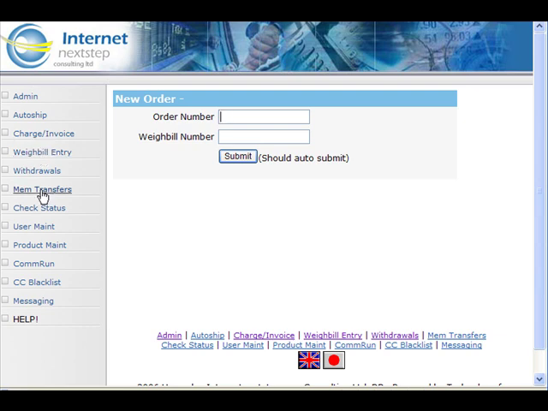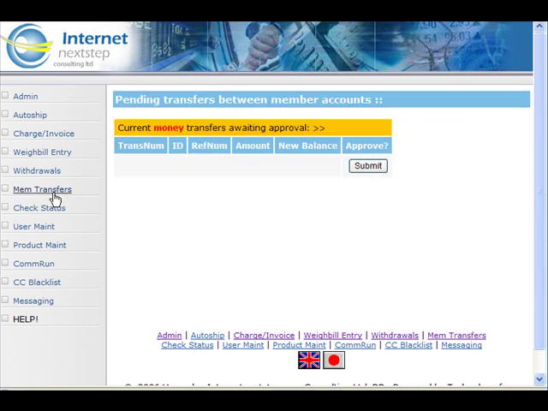Member transfers under withdrawals. This is showing you all of the people that have requested a member transfer above your set limit. You can set the system to allow a member transfer to happen up to a certain amount of money automatically, but after a certain amount, you need admin approval. So maybe for whatever reason, you just don't want people moving around more than $1,000 without you knowing it. So you set the system limit to $1,000, and now anyone who asks for a transfer of more than $1,000, from them to their friend or their downline or whatever, it'll have to be approved by admin. So that's what that's for.